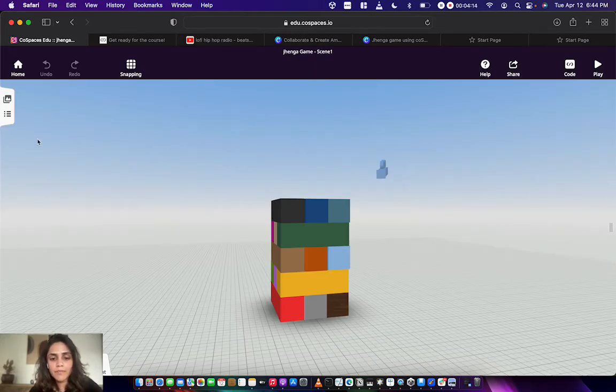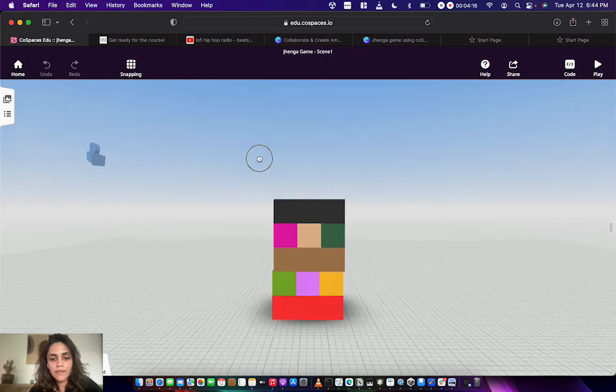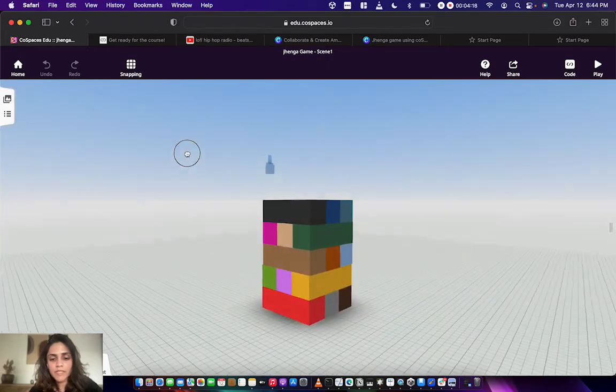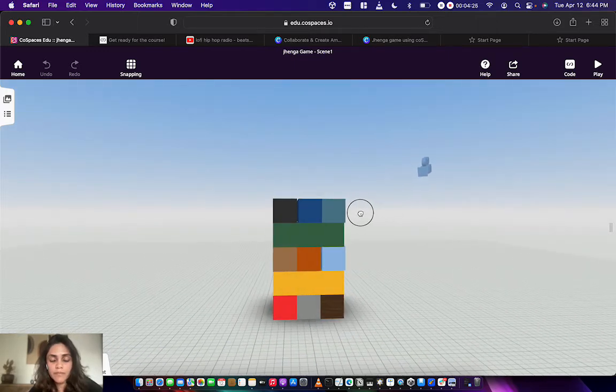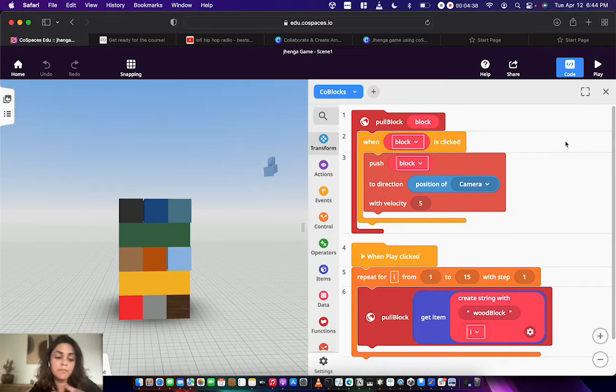What I learned from this tutorial of building games was just the basic elements of building an XR game. This particular game is a multiplayer game. That means multiple people can play. And then it has a sense of competition, creating a task or achieving a task, which is accomplished by the code that I've written here, which is pretty simple.